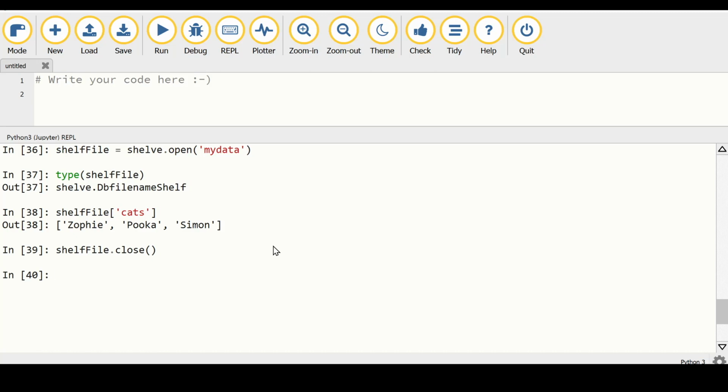So in general, if we want to work with plain text files, regular text files, for example, we can use the process we learned about before using the open, read, or read lines and then the close method. But if we want to save data from our Python programs, then we would use the Shelve module.